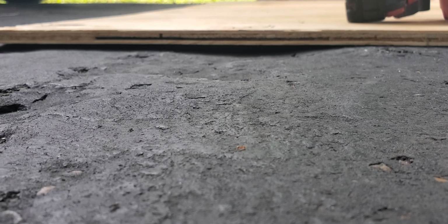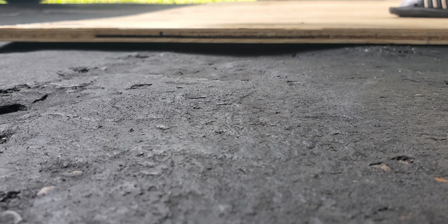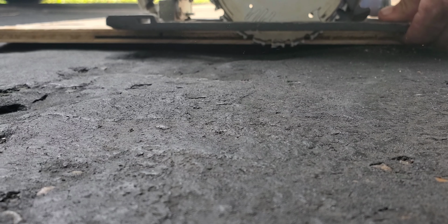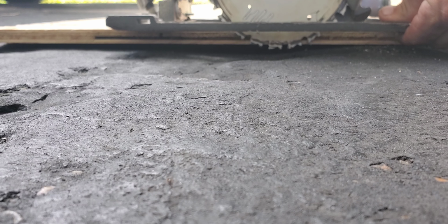Let me get this set up here. All right, so look, fellas. You take this thing, you loosen it up. Take your saw, open her up, set it down on the sheet. Lay your saw flat. You want the table touching the wood flat like it's going to be cutting.